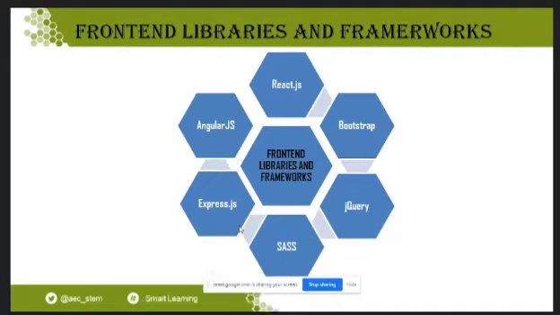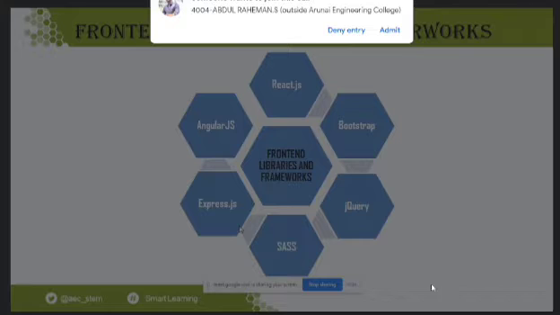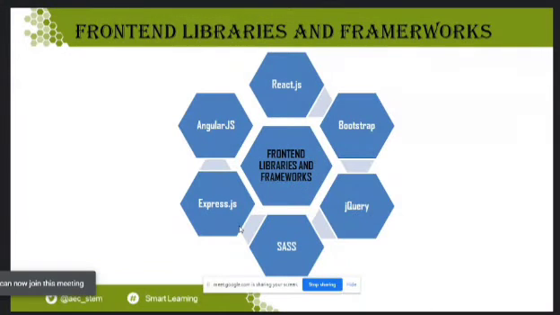Some of the front-end libraries and frameworks. AngularJS, React.js, Bootstrap, jQuery, and Sass are some of the front-end libraries and frameworks for front-end development. AngularJS is a JavaScript open-source front-end framework that is mainly used to develop single-page web applications. It is a continuously growing and expanding framework which provides better ways of developing web applications. It changes static HTML to dynamic HTML. It is an open-source project which can be freely used and changed by anyone. It extends HTML attributes with directives, and data is bound with HTML.